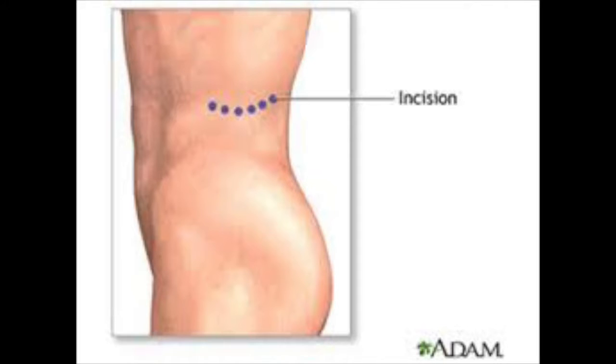The patient is placed in the lateral position with the flank over the table break, or kidney lift. The individual is then prepped for a flank incision, and a Foley catheter is inserted before surgery. The surgeon makes the flank incision along the 12th rib, extending to the border of the rectus muscle.